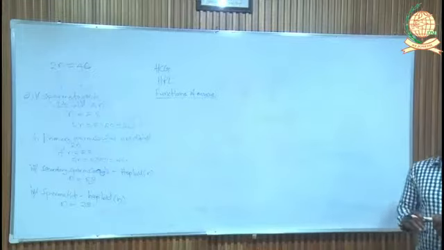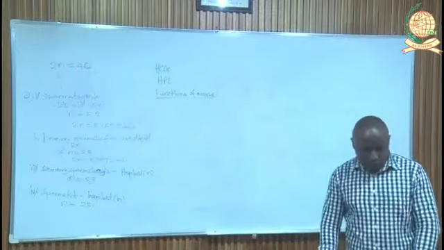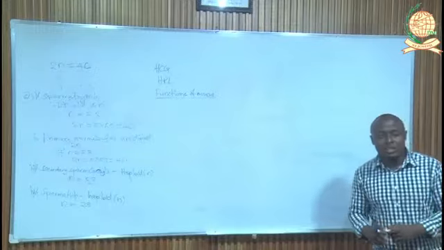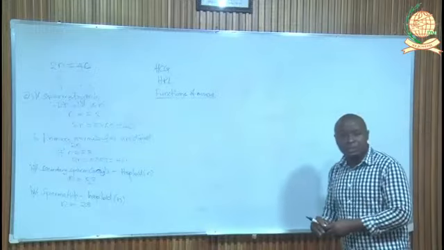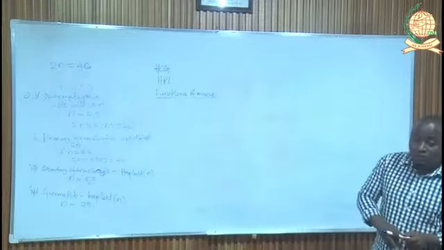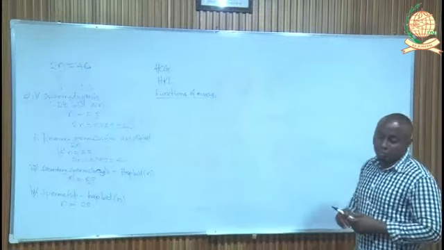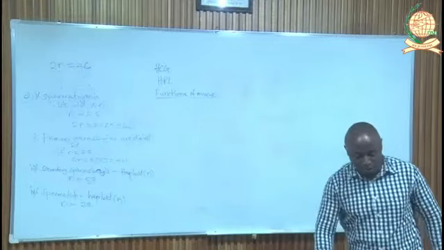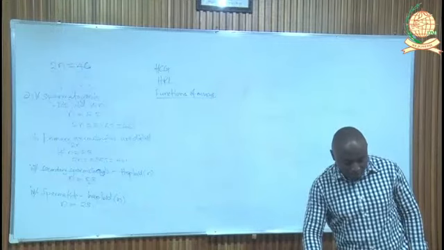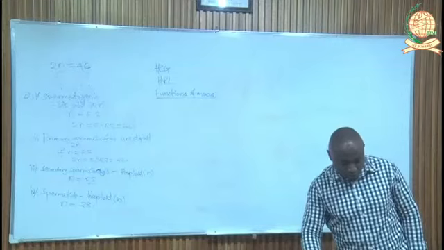That's part A of the question. In this question, at least one function of mucus will have 1 mark, and 3 points of the function of surfactant, each 1 mark. So the function of the surfactant makes up 3 marks, plus 1 for the function of the mucus, making a total of 4 points for part A. Part B is again a question of the same topic, which is gaseous exchange and respiration.